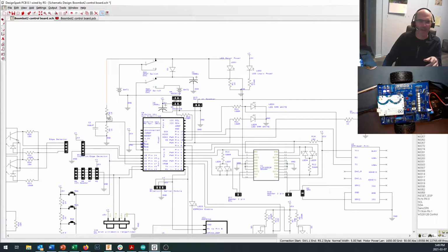And what you see right here with these two 1K resistors is a voltage divider. Because they're both 1K resistors, they split the voltage in half. So that voltage comes down here and gets read on pin A3. So if you want to know the state of your motor batteries, you can read that directly off of pin A3.